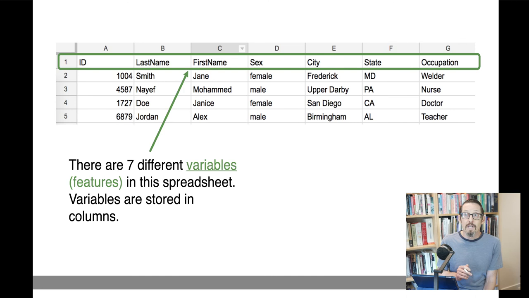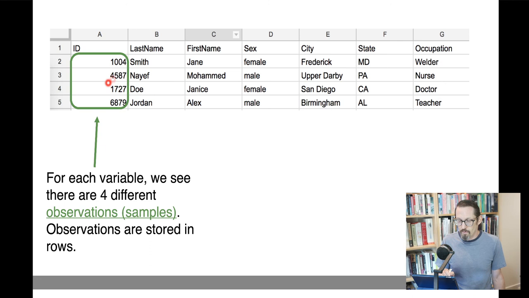Here comes my animation on the spreadsheet. Each one of these is a variable name. Especially if you're doing something machine learning oriented, people might call variables features. It basically means the same thing, with the added caveat that a feature could be a transformation of a variable. It could be taking the variable and putting it in a numerical format, which is better for the machine learning algorithm. But fundamentally, variables and features mean the same thing. They're the names on these columns. Each one of these rows is an observation. In this case, the ID is a unique ID for every single observation, so this number is never going to repeat down this column.